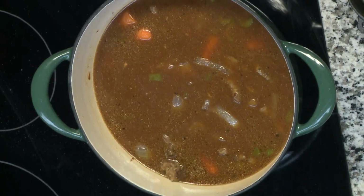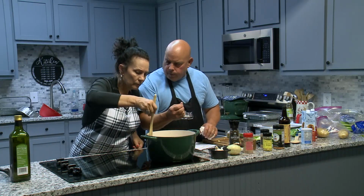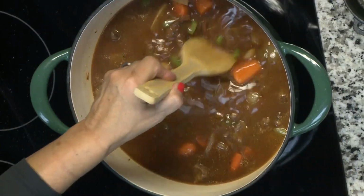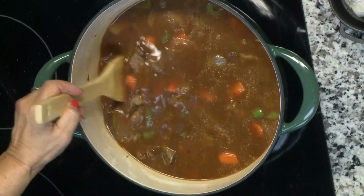Now I know it looks like, you know, stir that again. Like I said, I don't know if we can get an overview right there, but see, that's real juicy. But remember that flour that we put in there on that meat? That's gonna help as this cooks. It's gonna thicken down. But that looks good.